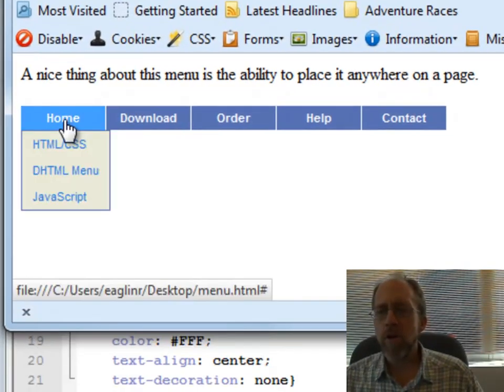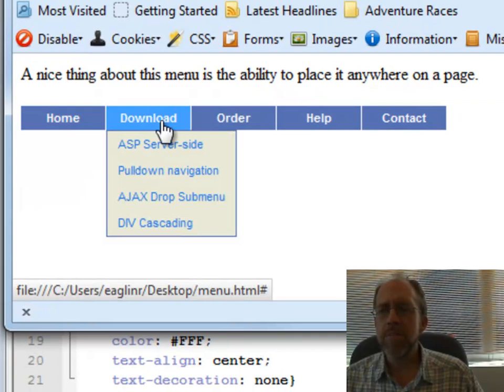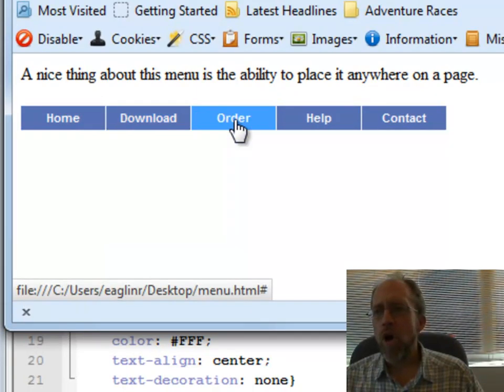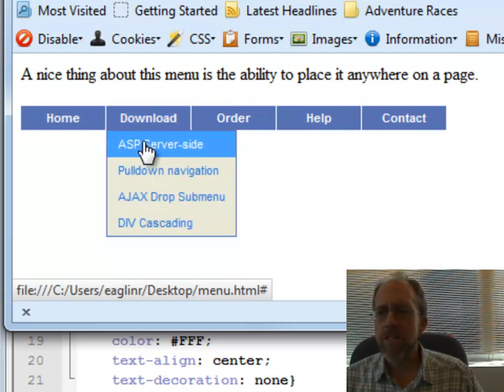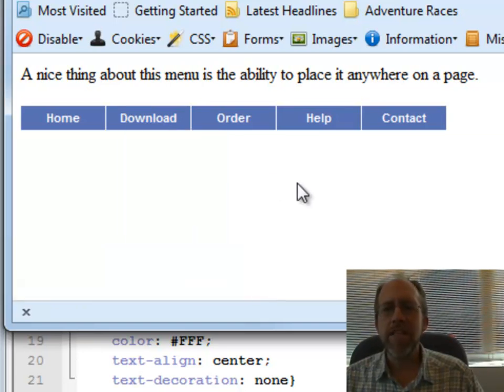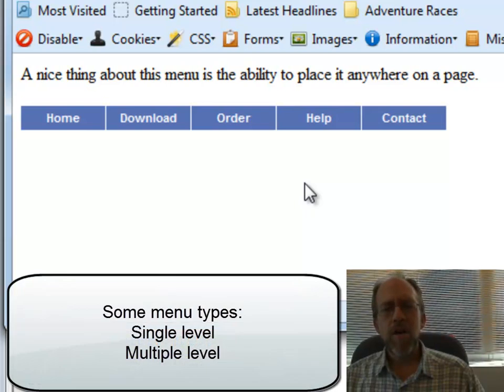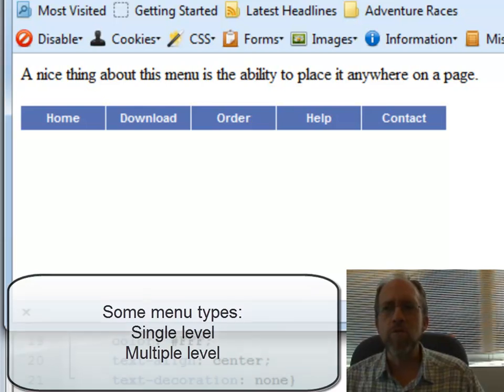This is a menu where you can see I have different menu items, and as I move the mouse over other menu items, you can see that they highlight. I have the ability to see a highlighting level that goes down as I move over this, and if I take my mouse completely off, it stays for 1 second and then disappears, which really makes it a very handy and usable menu. Now, this menu is only a single level menu, but at the same site, they've actually got very good examples of multi-level menus. This lecture should give you the ability to use and understand how both of those work.